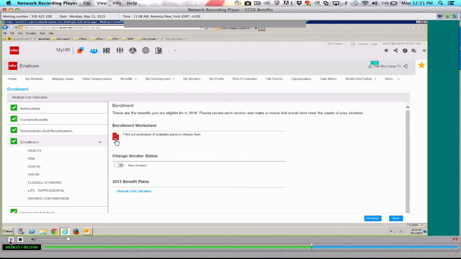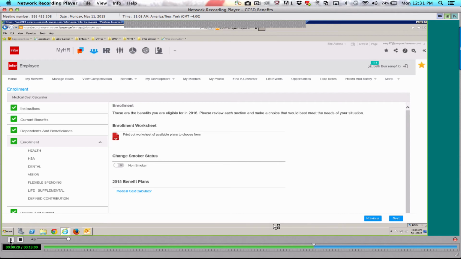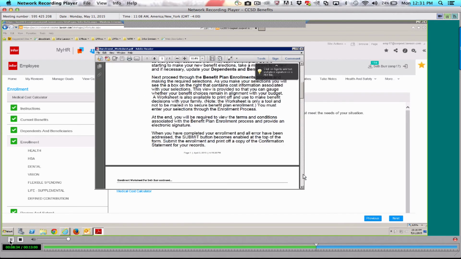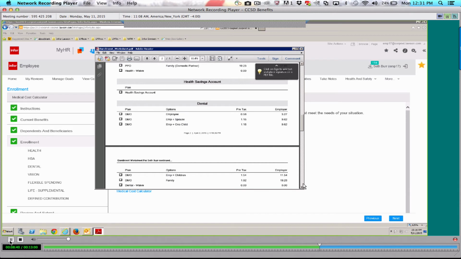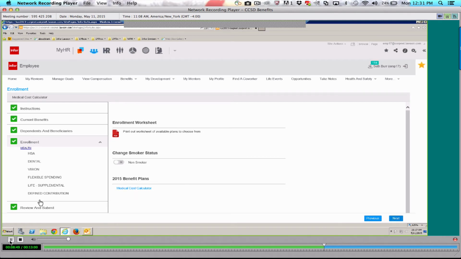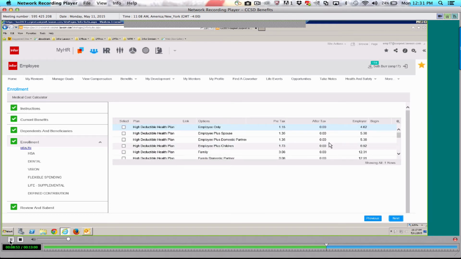Whether you desire for your employees to actually be able to generate worksheets, which would allow them to either go in and do it on paper or bring it home and have a discussion with a spouse, it is going to provide the same benefit options that they would receive online. So as the employee, if they do continue to choose in their online experience, they will move through each benefit that they are personally eligible for, seeing only the contribution rates that are relevant to them.